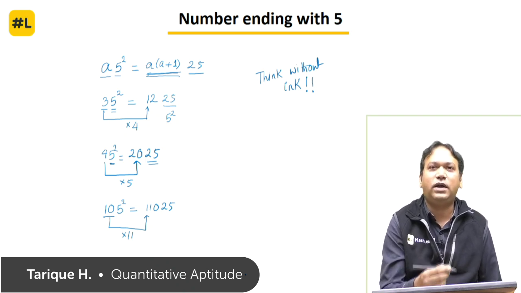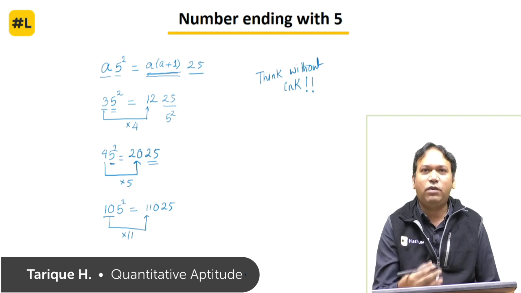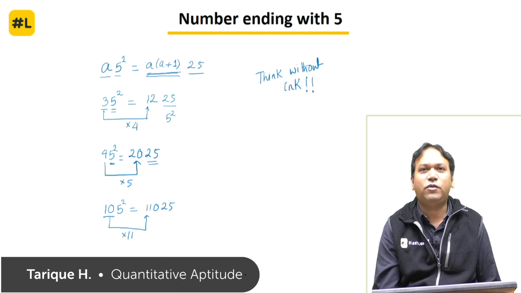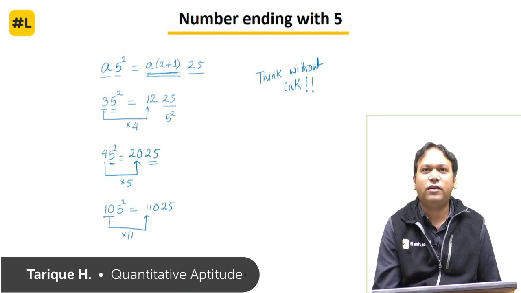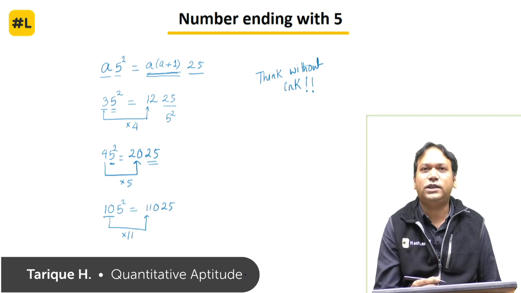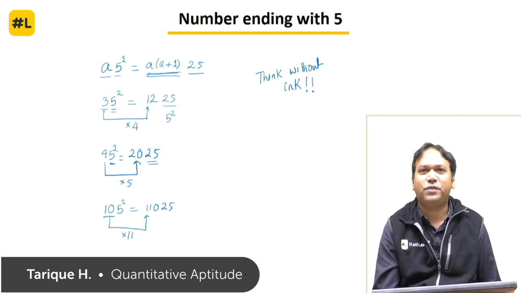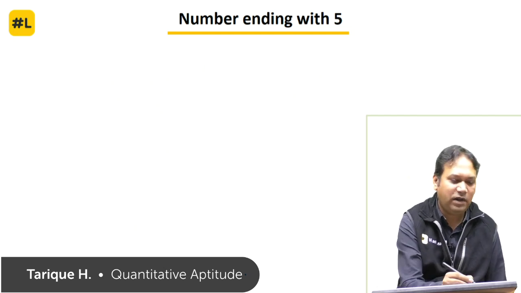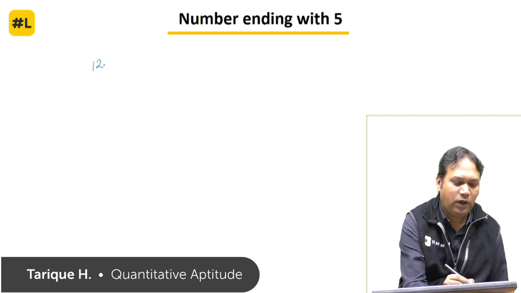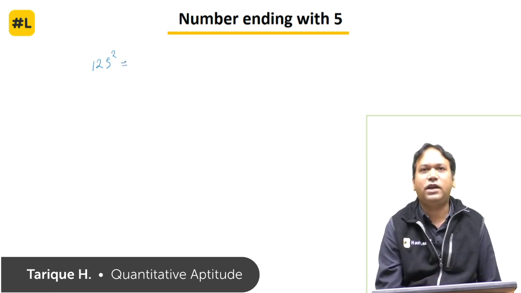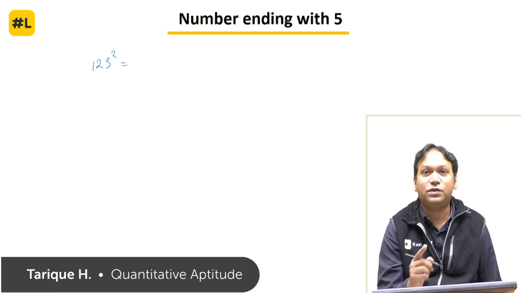So if I ask you to calculate sometimes in the video, calculate it, and if you find it difficult, post a comment asking, can you just explain this once again. So we are here to help you out, to make you understand and learn the concepts while watching the live video. So let's take some more examples for numbers ending with 5. Let's take a bigger number, 125 square. Now, can you calculate and get me the answer in your mind without using pen and paper?